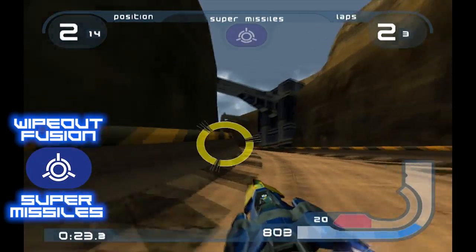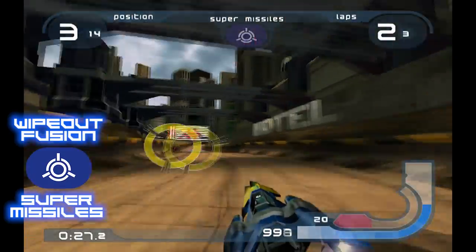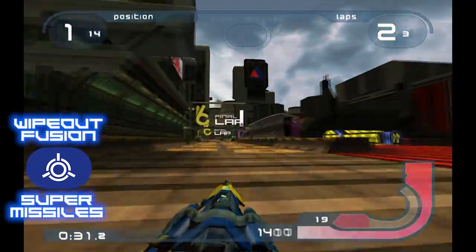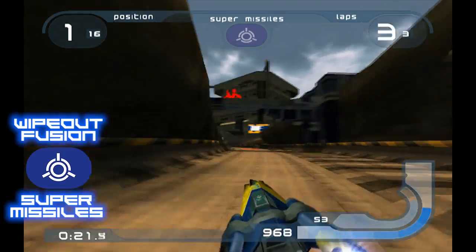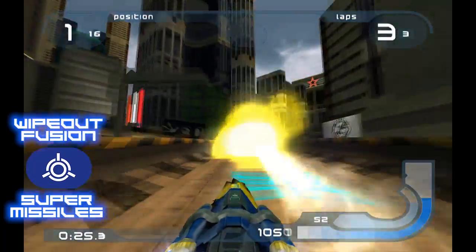A vastly stronger version of the missile was introduced as Pfizer's super weapon, the Super Missiles. This consisted of 3 very powerful missiles that could either target a single unlucky opponent or a number of opponents individually. If one opponent suffered hits from all 3 missiles, they were likely to be eliminated.